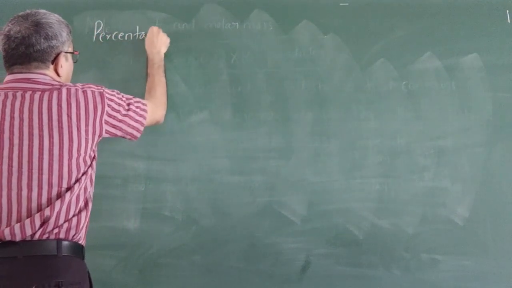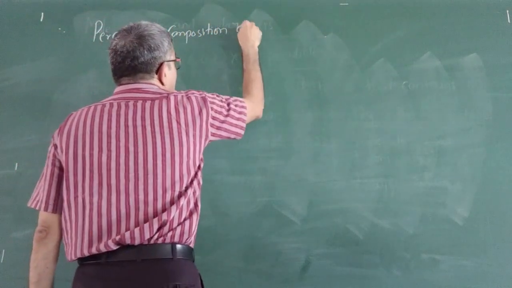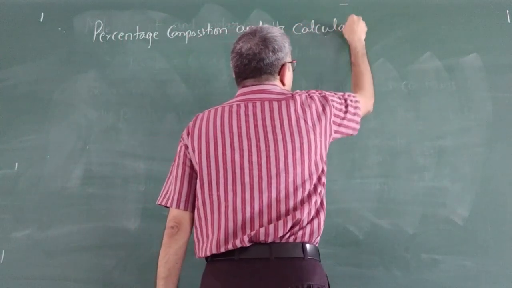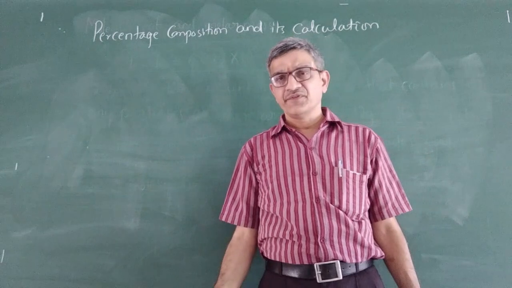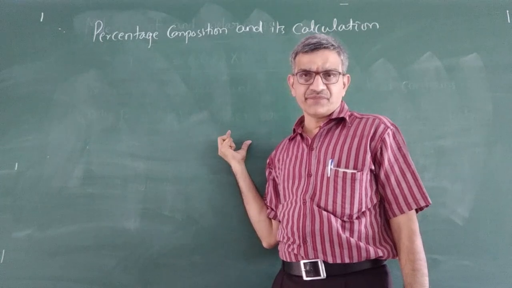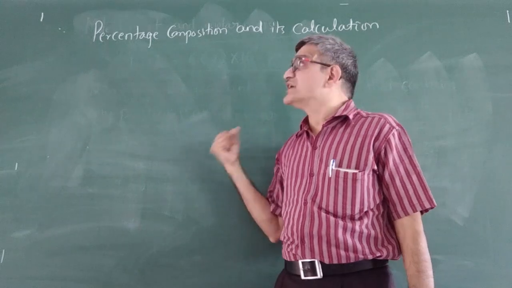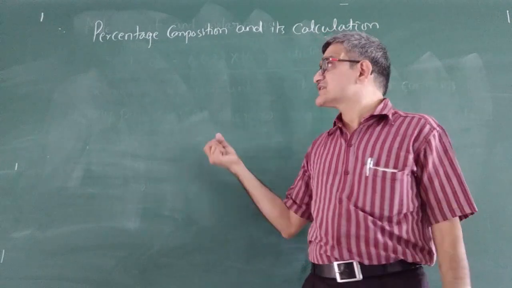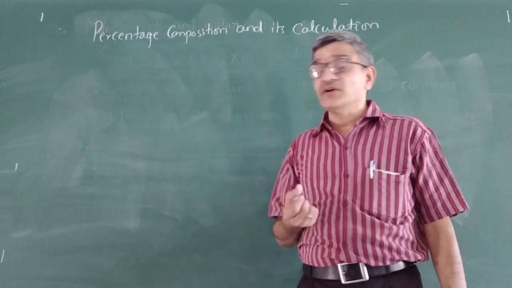Percentage, that is, for 100, how much is there. So you know how to calculate the molar mass by adding atomic masses. For that total atomic mass, we need to find the mass of each component, and if we know how much it is, we can calculate for 100. Okay, so with an example I will explain this, then we can go for some more examples.